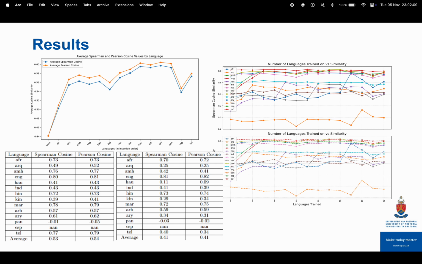Now, for an important part, if we look at the second table, it has an average of Spearman and Pearson of 0.41. So that was on the base model. After training through all the languages, the average went up to 0.53 and 0.54. So there was actually quite a substantial improvement from training on these other languages. And as you may have noticed, for Spanish, the values are not a number. This is due to the fact that the dataset I was given does not have labels for the testing set for Spanish, as I believe was used in the competition.